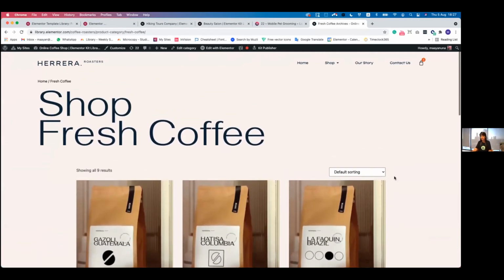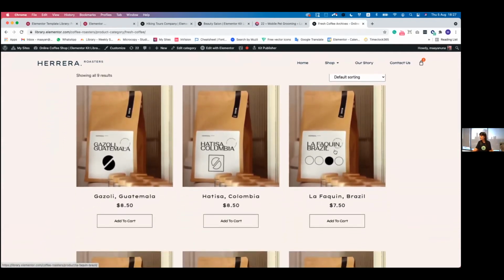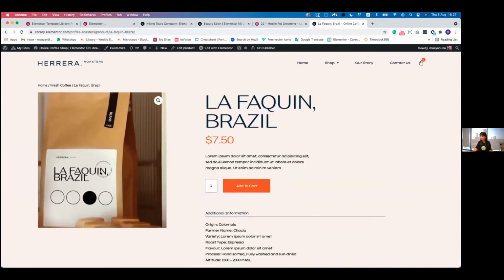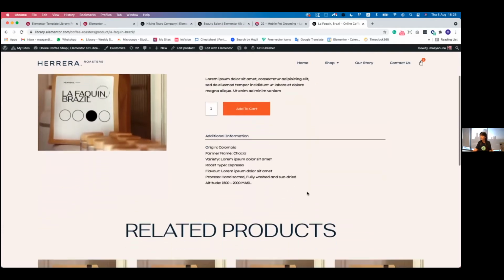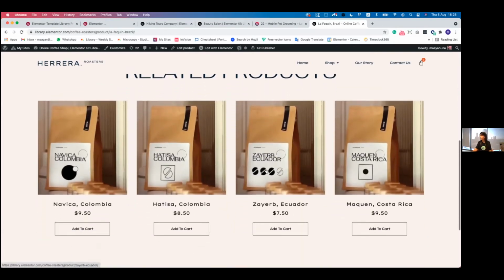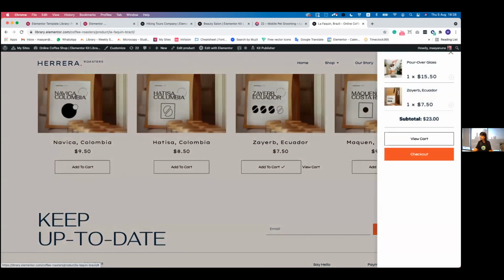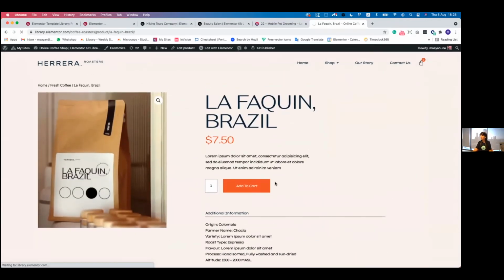So of course here the shop is offering coffee beans. And if I go and see the product page, you can see here, of course, the picture of the product itself, all the relevant information here, and also relevant products and so on. Of course, you can add to cart here. And if I check my cart, I will see that I added one more. And yeah, that's it, I think. For now, let's go back to our slide.